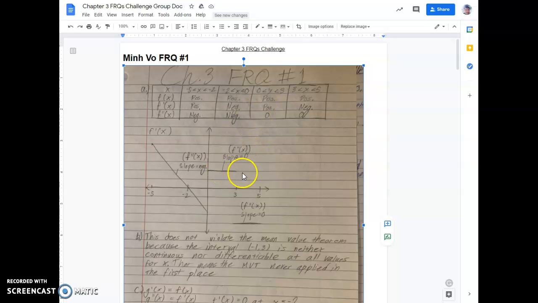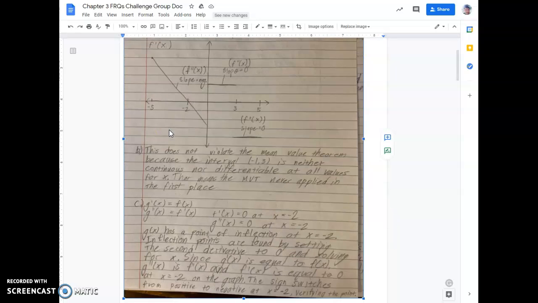And here we see that since these are horizontal lines, the slope would be 0 because horizontal lines don't have any rate of change. So the slope is equal to 0. Then we can fill in these two parts of the table: from 0 to 3 is 0, and 3 to 5 is 0. And that's how we solve for A.